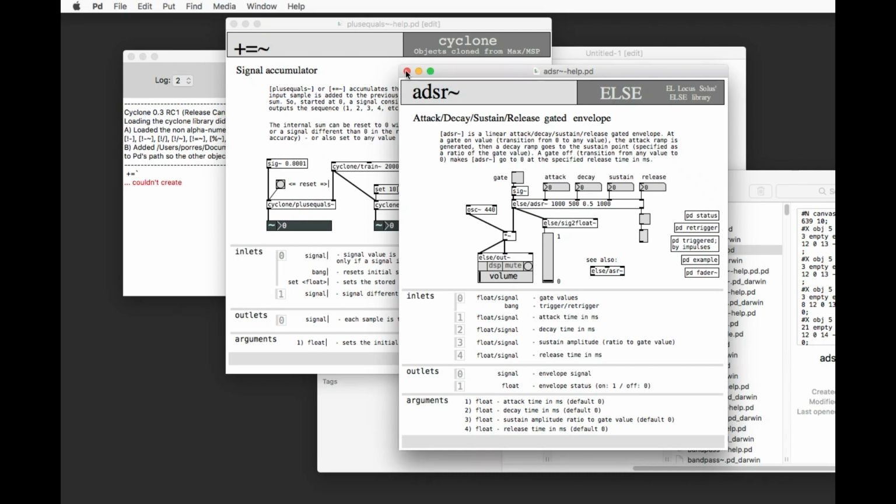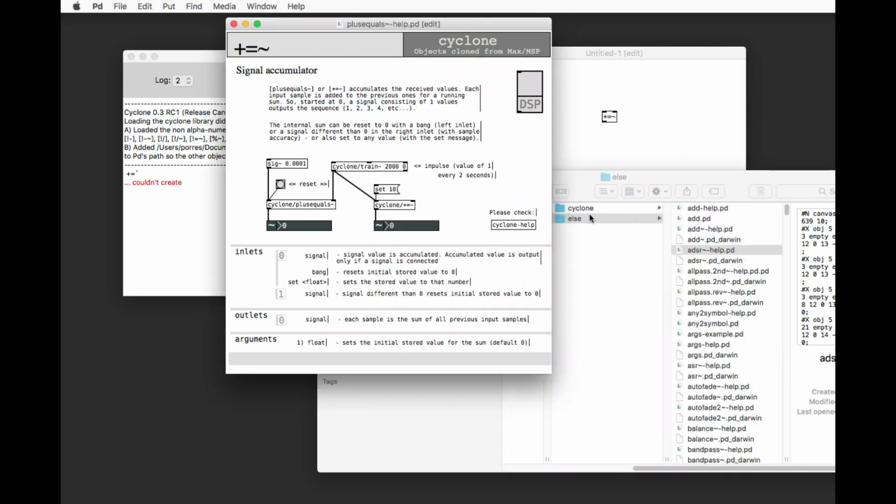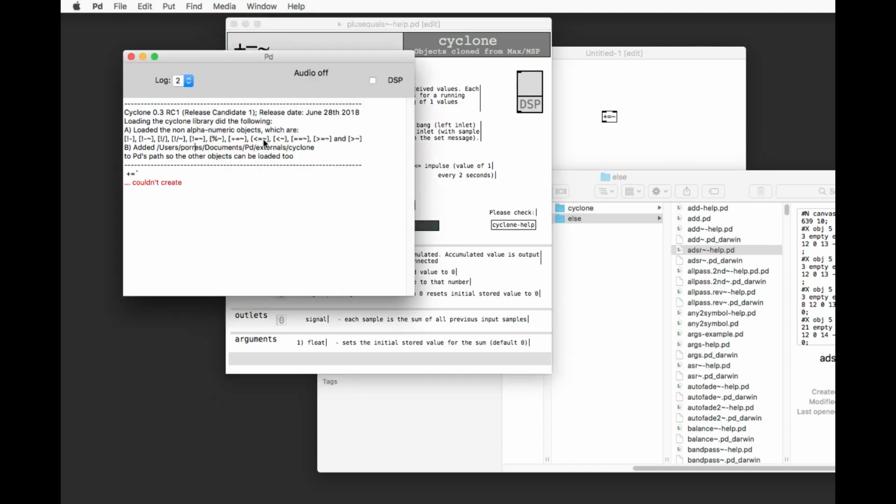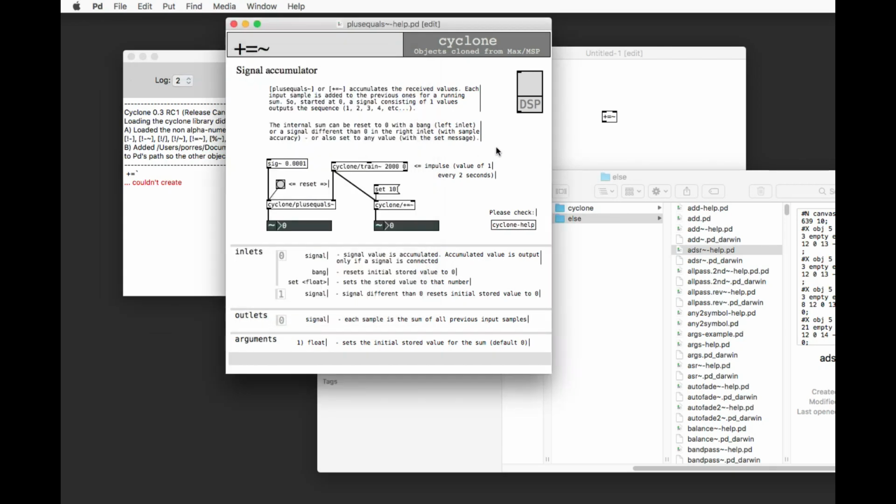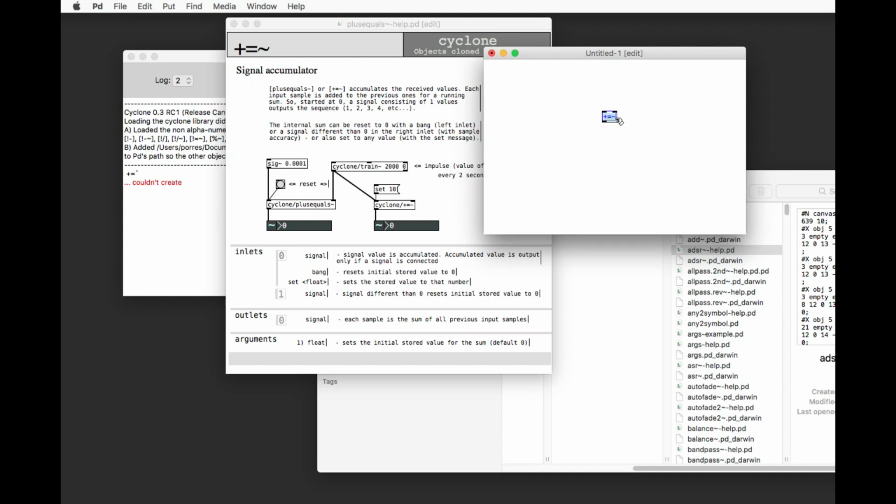Maybe you have another ADSR or, sorry, object from another library, as there is actually, I know from Eric Lyon's, there's one. So, you know, it just forces you to load this one. And with these objects here as well, you know, there's one like this, the greater than in Xexi. So if you do this, you still need to have the Cyclone library loaded, but you know, it's one way to force and use this object from Cyclone instead of Xexi's.